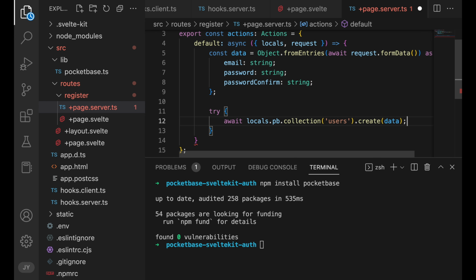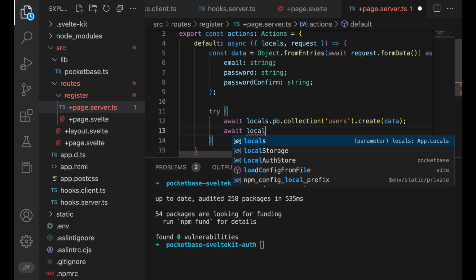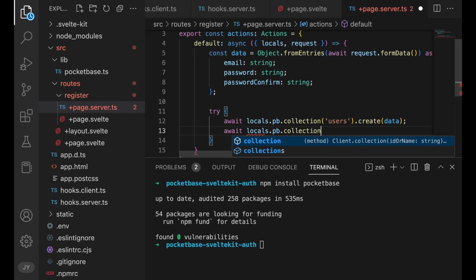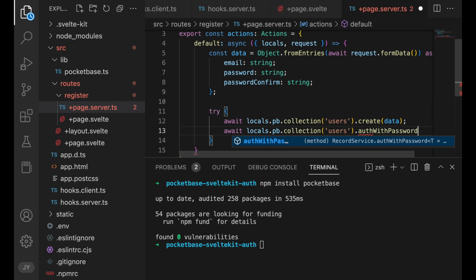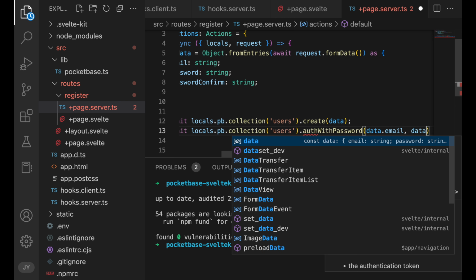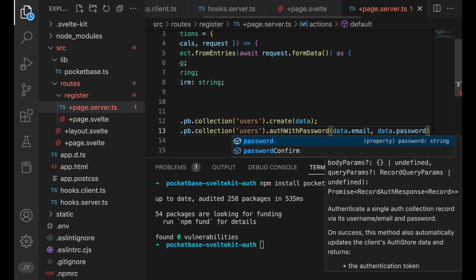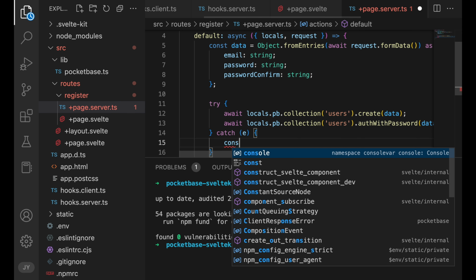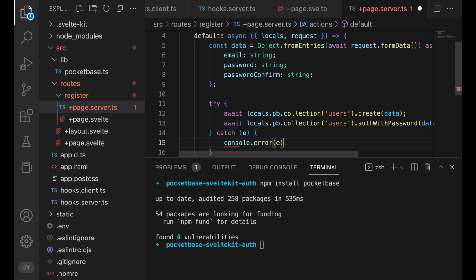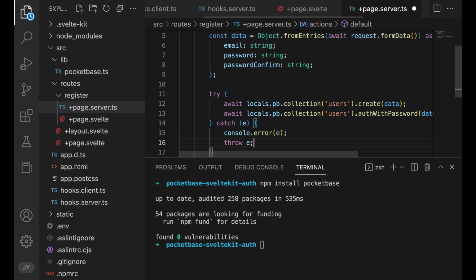We also want to log the user in as soon as they register, so do that in the next line. We're gonna catch any errors. For now, we're just gonna rethrow the error.